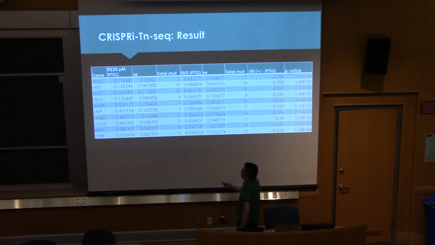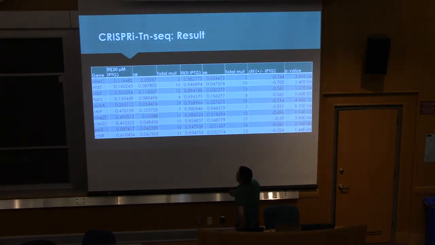These are all non-essential genes, and their score is measured in each essential gene background, the CRISPRi control. So we measure the fitness as in Tn-seq in 20 micromolar IPTG. Under this much IPTG, the essential gene is knocked down. So this is the fitness score. If this score is lower, it means fewer mutants survive. You can see here the mutant number: fewer mutants survive.